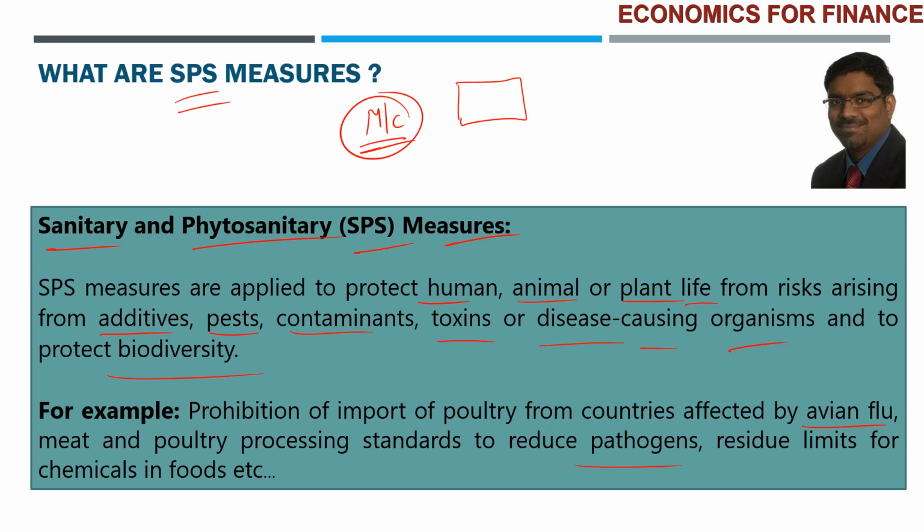Like this, every country will have its own policies. Countries like New Zealand and Australia are huge exporters of meat. The New Zealand population may be less than 1 crore, or 50 lakhs. But the population of sheep there is almost 20 times, 30 times bigger than the human beings.